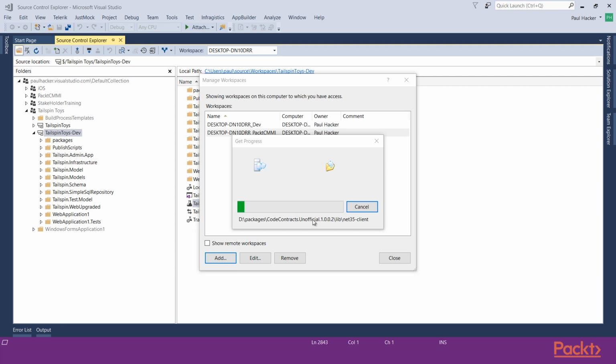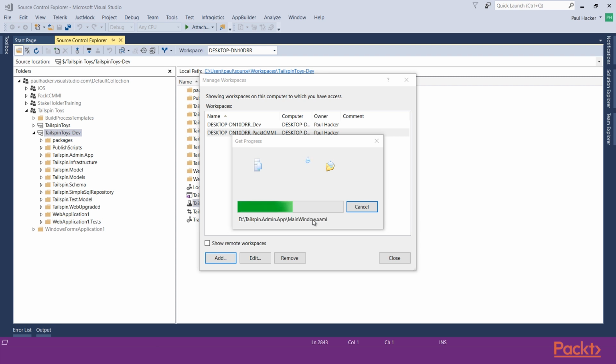Now, you may be asking, why would I go about doing 2 workspaces on the same project instead of just one workspace with 2 line items in it? What I want to tell you is that when I'm working, I may be working from the dev branch, okay? I want to work strictly on the dev branch and know that the files I'm working with are strictly from the dev branch. And then if I'm in main, I want to know I'm strictly working with those in main. If I have everything in the same workspace, I could accidentally start working on the main files when in reality I need to be working on the dev or vice versa.